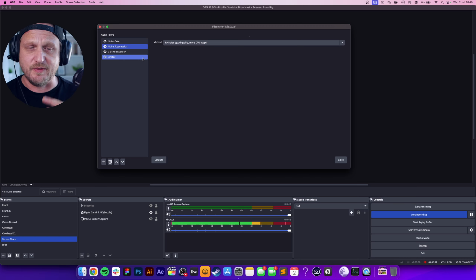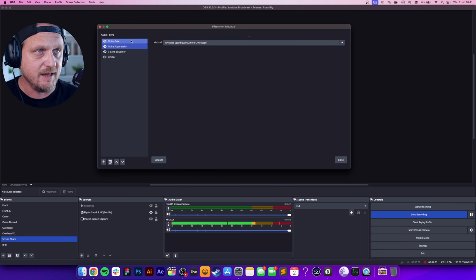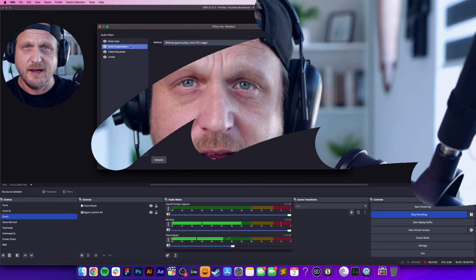But the combination of these two is what's really important. When you use both together, you get a really clean input recording. And this is one thing that I've found, especially in the past, and I use it today. I do use it in conjunction with other hardware processing as well. I've got a Rode Streamer X that has processing on board, noise gates, etc. I've turned them off already for the sake of this video, but OBS does a really, really good job of this. So these are the two that I really wanted to discuss today, noise gates and noise suppression.